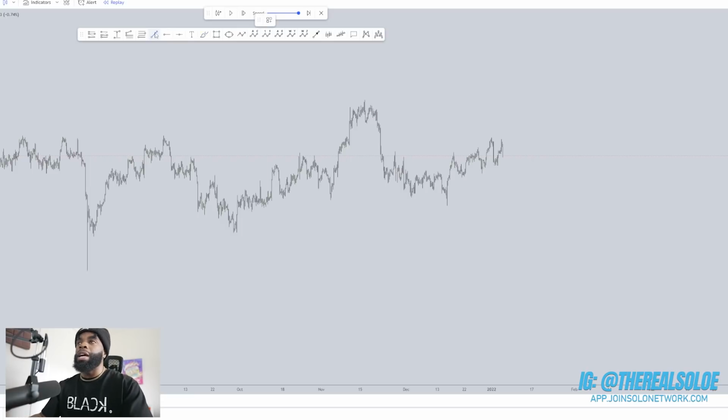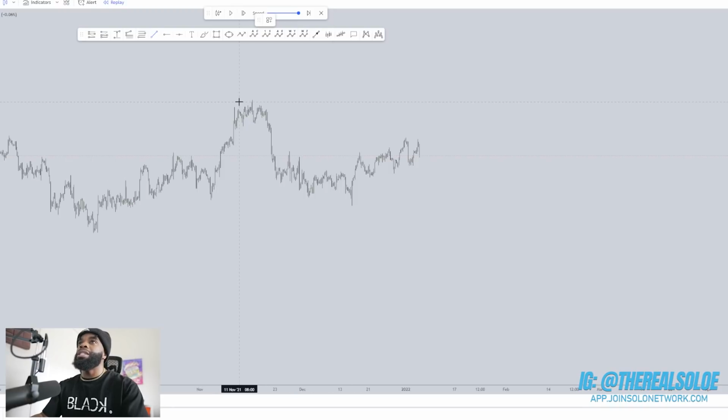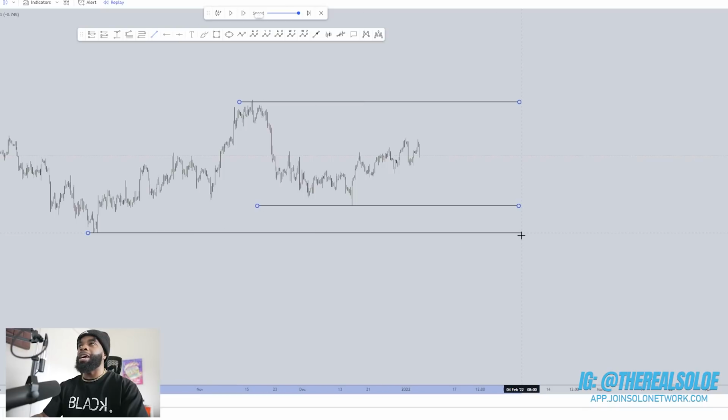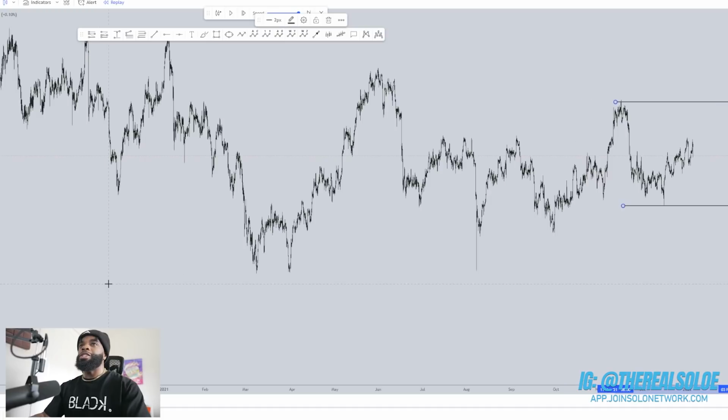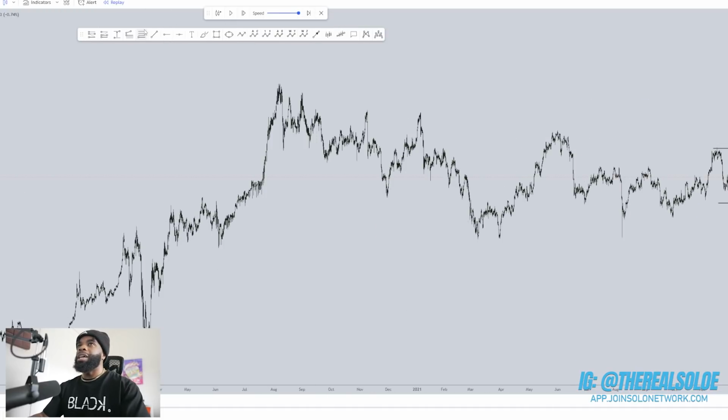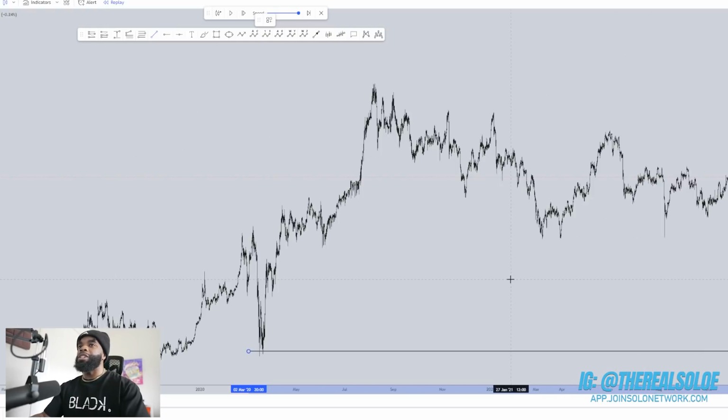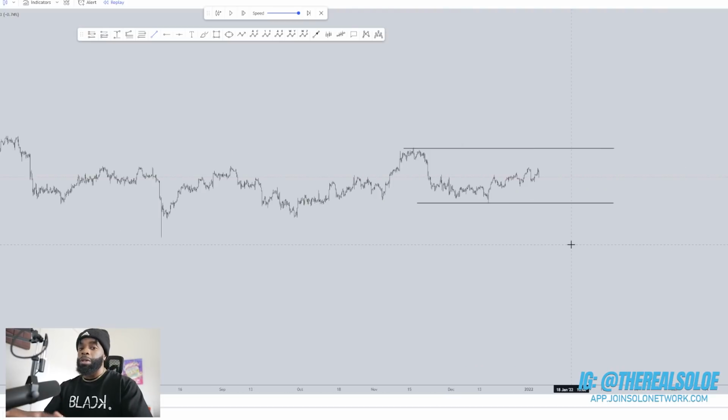So I'm going to take this trend line here, and the reason I'm taking it is because I want to figure out where my highest point and my lowest point are on a 4-hour time frame. If we look left, we see that this is our current highest point, and this is our current lowest point. Yes, this is also another low point we can mark, but like I said, as a scalper, there's no reason for me to put a low all the way down here. As a scalper, I am scalping inside of these little moves, but if you want to do that for safekeeping, that's up to you.